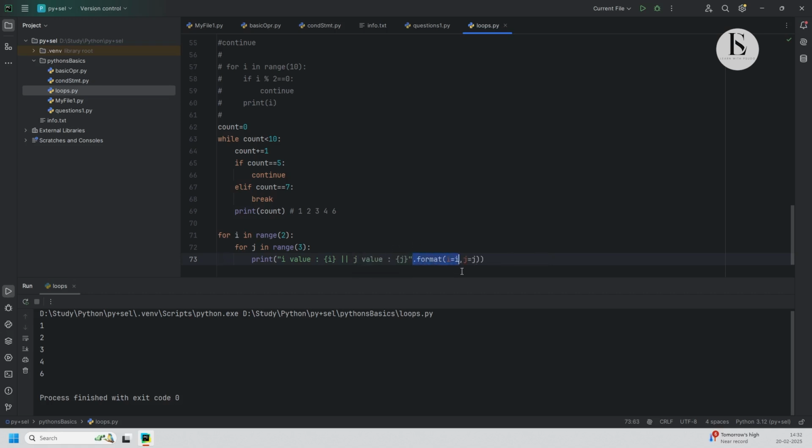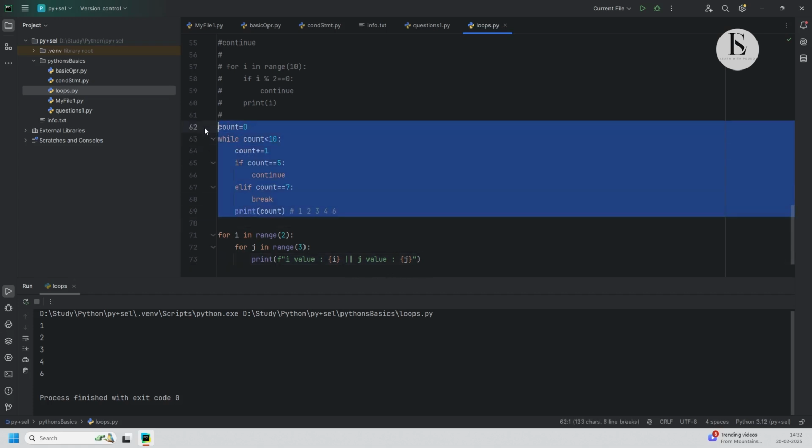Now I don't want to use the format thing, I'll just use my f-string, so I just have to write f here. Simple. Comment this. Run.